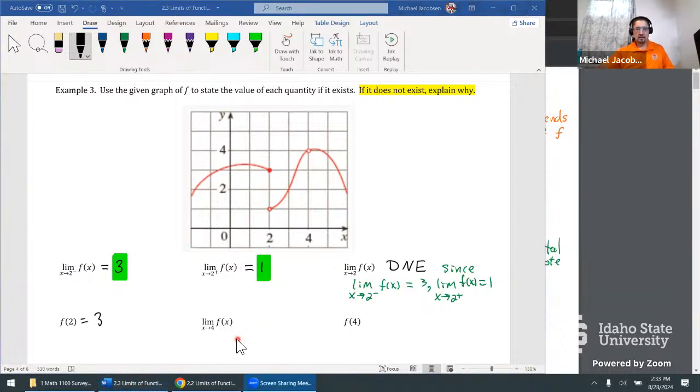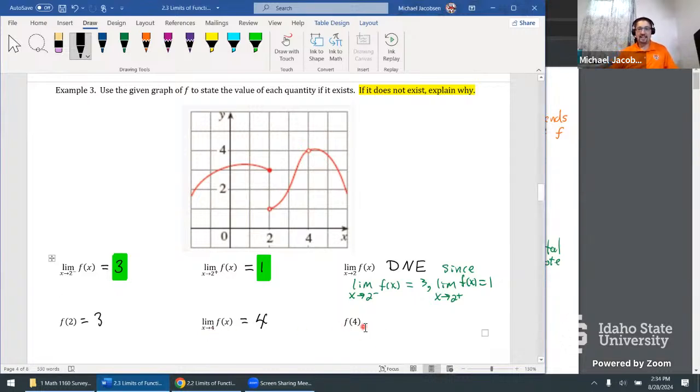Okay. How about this one, the limit as x tends towards 4? Yep, that one will hit on a value 4. And notice this curve does have a hole there. It's a discontinuity, but it's not like this one where the whole curve jumped downwards. So if you approach from the left, it gets higher and higher, closer to 4. And as you approach from the right, it gets higher and higher, approaching the value of 4. That's important because this one didn't have any specific directionality. We have to be getting closer to 4 on both directions this time. That does in fact happen, so we get to say the limit is 4.